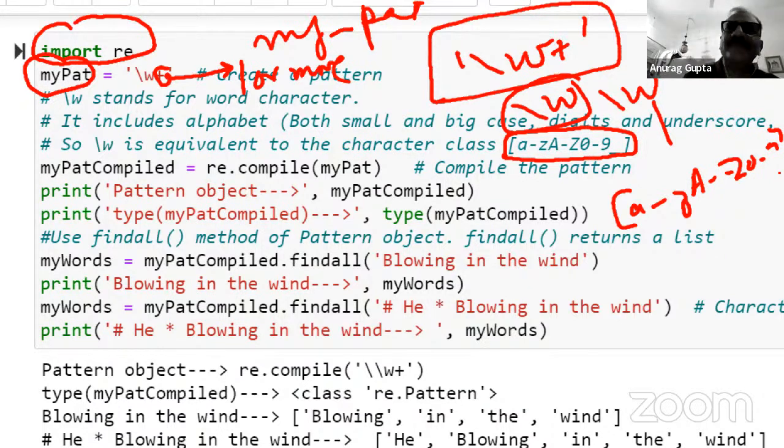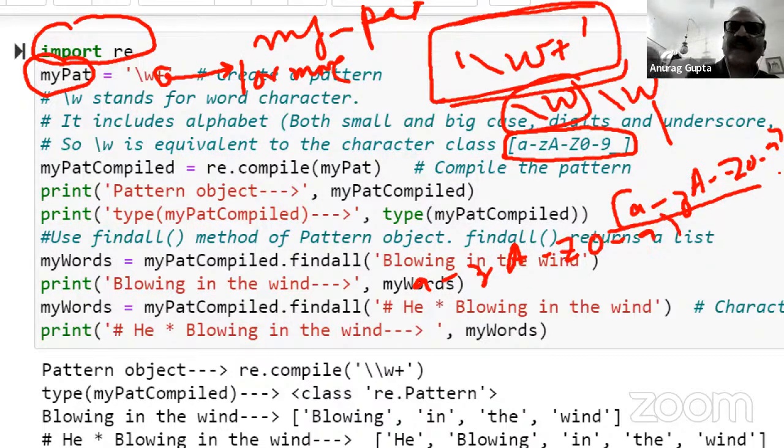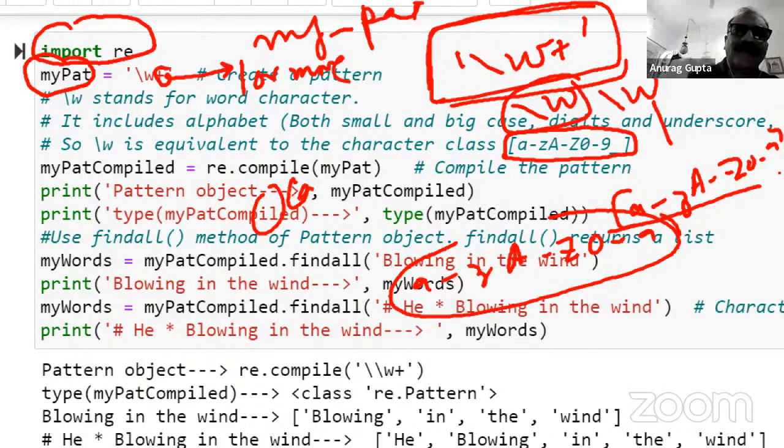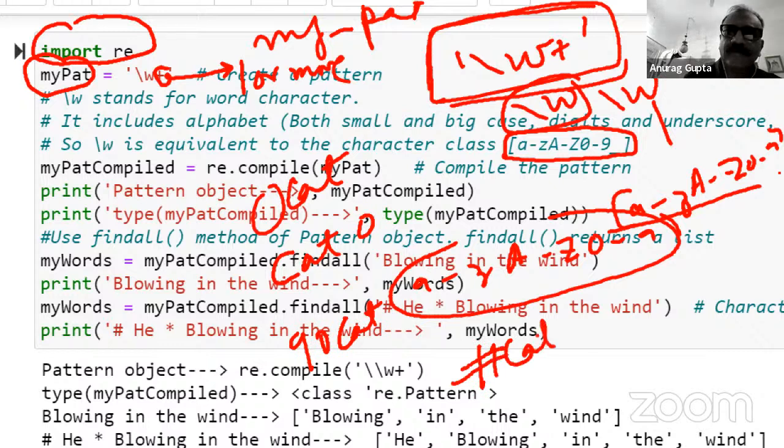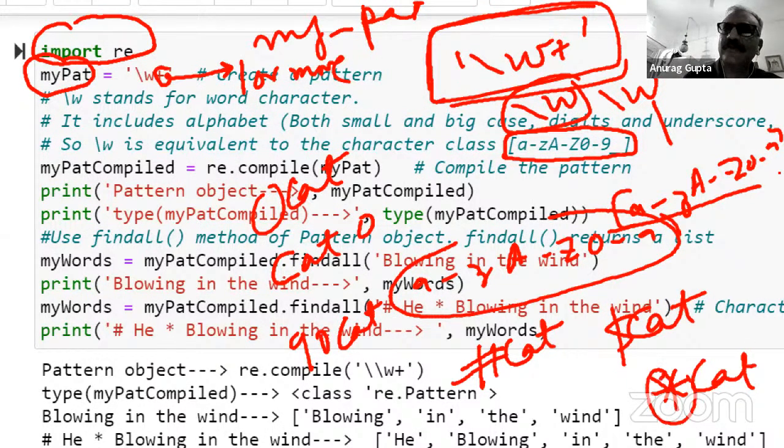So that means any number of a to z, capital A to Z, or 0 to 9. So it will match 0cat, a cat0, 90cat. But it will not match #cat or $cat, because these characters are not there in this. That is clear, I hope.